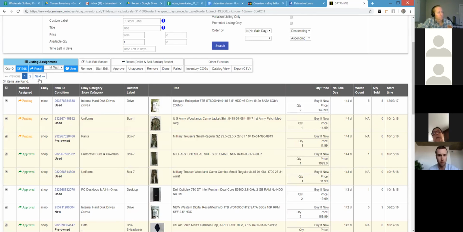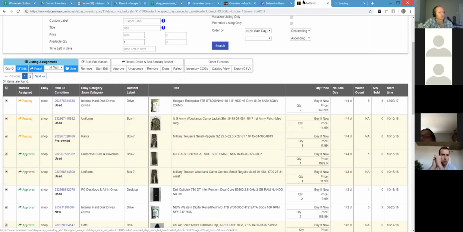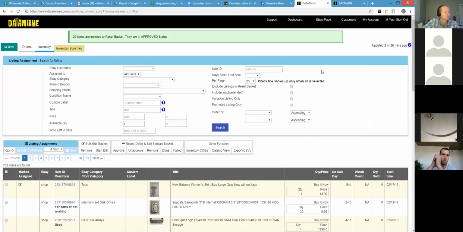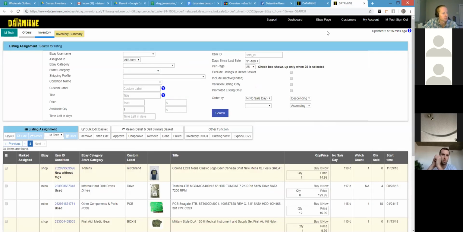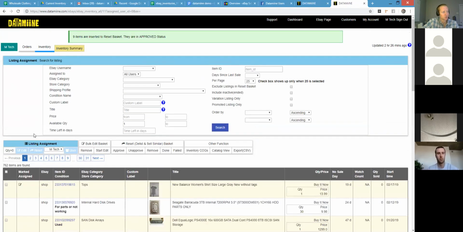This is very important, so watch what I'm about to do here. If it's more than 25 things, it's going to put it into a separate tab. So you see tab 1, tab 2. Just hold down control and make sure that opens up in a new tab. Then you select all and click reset. Reset is like relist. So just click reset, and then you're done. You basically just approved 25 items for us to do. Then go to your next tab, where the rest of them should be. Click select all, reset, and you're done. So we basically just did 34 items in under 10 seconds.